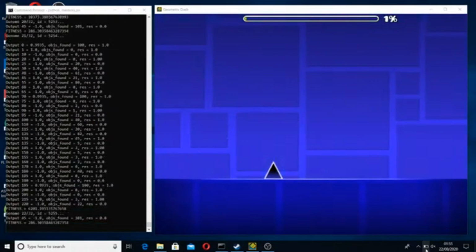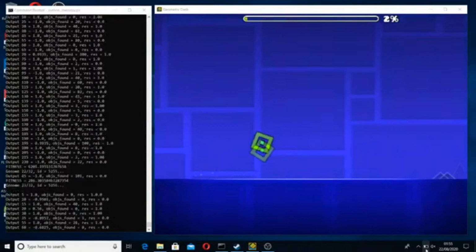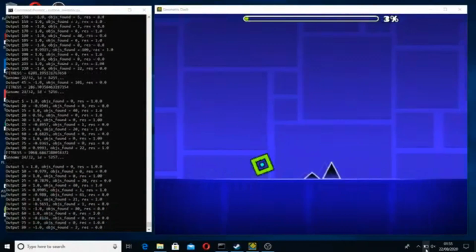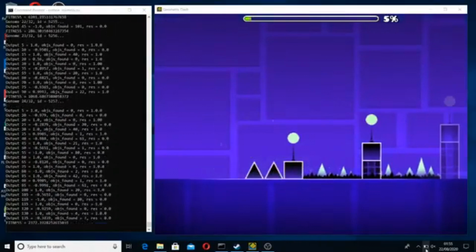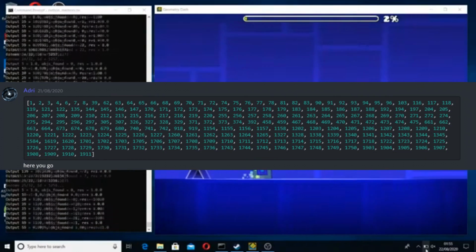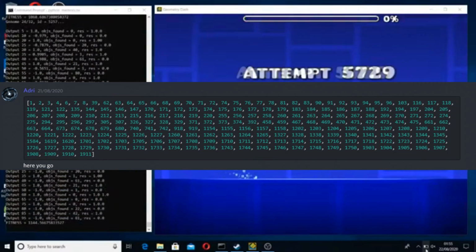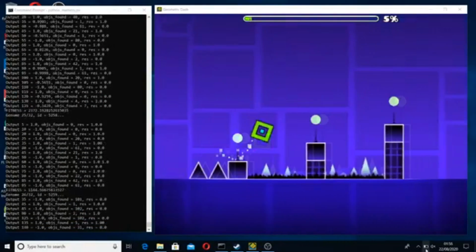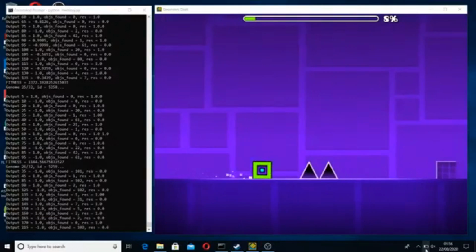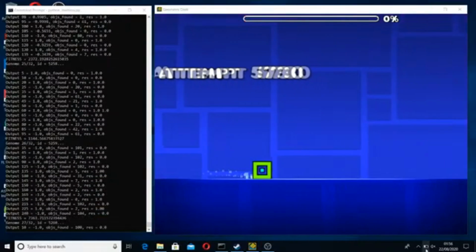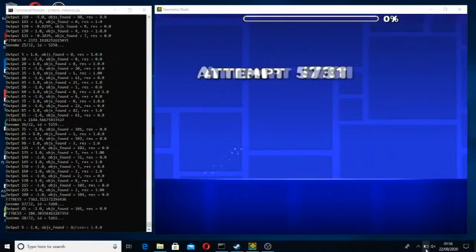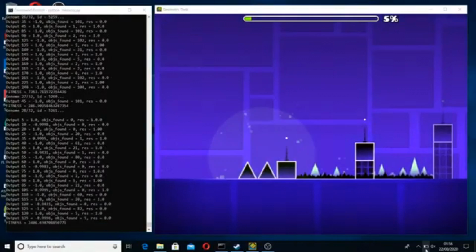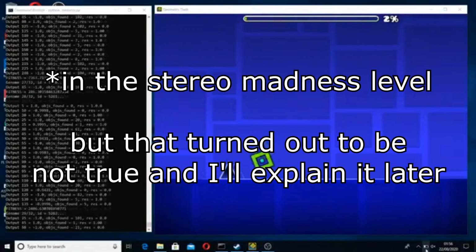So after that, I wasn't really sure what to do until someone in the GD programming Discord server suggested that I could only use the objects that have hitboxes. So they gave me an array of object IDs that all have a hitbox. And the way they found it out was by using the editor and testing all the objects, or just having experience with the editor or GD and knowing which objects have hitboxes, and then placing them all in a level, uploading it, and then running a program to check the uploaded level and extract all the IDs of the objects. And only 10 objects had hitboxes.